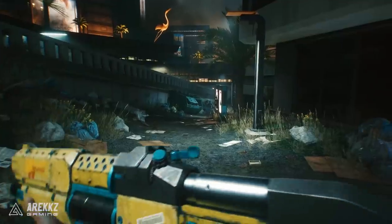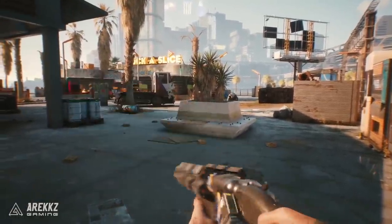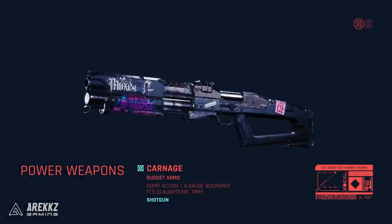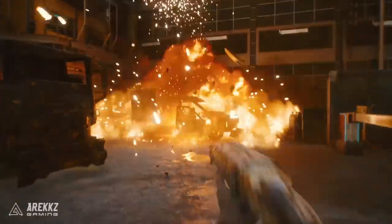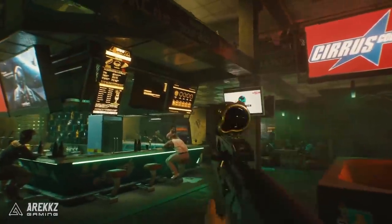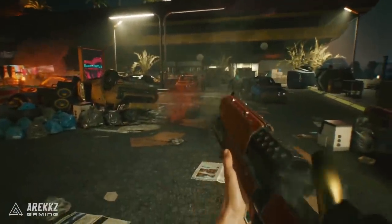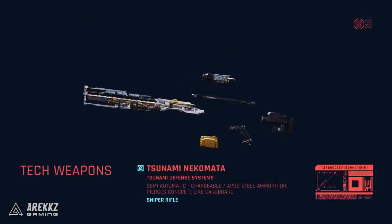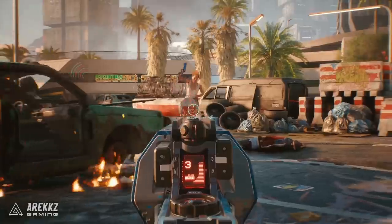The main weapon types are power weapons, smart weapons, and tech weapons. Power weapons are most similar to contemporary weapons you'd find in other games, but the key difference is they can ricochet bullets — so while they feel familiar, you can occasionally get people behind cover. Tech weapons use electromagnetic power to propel fully metal projectiles and are really good for armor piercing, so great against heavily armored enemies and vehicles.